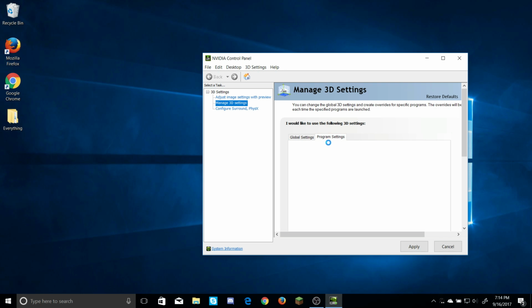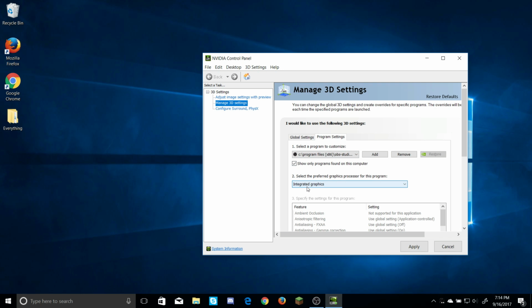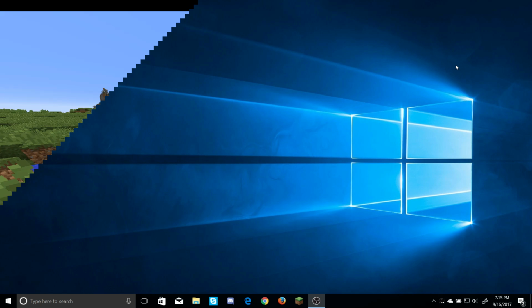And then for program settings, if you do mostly gaming on your computer, you're going to want to set this to also high performance NVIDIA processor. I'm not, because I have to keep it on integrated graphics in order to record for OBS. And that's what I'm using right now to record this tutorial. So I'm keeping it as integrated graphics. What you're going to want to do is click apply. Wait for it to load. It could take a while depending on how fast or slow your computer is. And once it's done, you're able to close out of that.